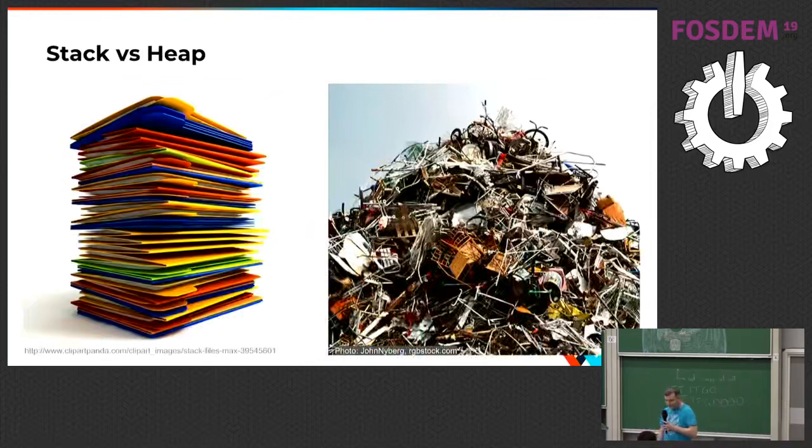So this is another picture to try and make the same point. Stuff you have on the stack is very easy to clean up. When you finish using something on the stack, we just go zip, move the stack pointer, and it's all gone. Stuff on the heap, the garbage collector has to go all the way through it, looking carefully and saying, is this thing still in use? Can we find it from somewhere else? That's my introduction to the theory of garbage collection. So we need to worry about it. It's going on all the time in the Go runtime. We are impacted by it, whether we notice or not.